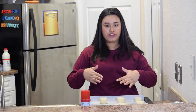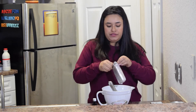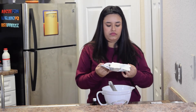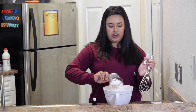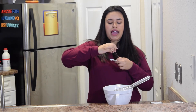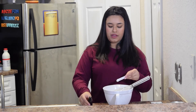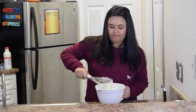Set these aside and we're going to start working on our fillings. So now we're going to make our cream cheese filling. You're going to want to get that softened cream cheese and open it up and whisk it. If you have a stand mixer or electric mixer, your life is going to be easier than mine — I do not have one. You're going to get half a cup of powdered sugar and toss that in there too. Add half a teaspoon of vanilla extract — I couldn't find my half teaspoon measure, so I just doubled it. Whisk that all together. About 20 minutes of whisking later, it has this creamy, icy consistency and that's how you know it's done.